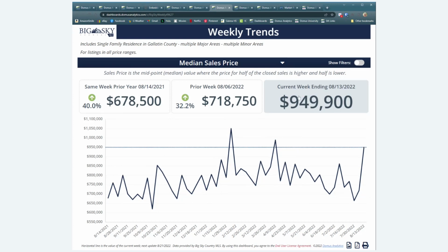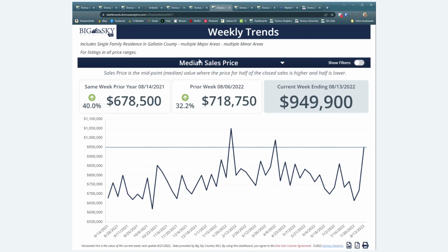You've got the current week ending compared to the prior week, and compared to the same week of the prior year. The week ending for us, if you're doing the math in your head, the 13th was Saturday, so our week goes from Sunday through Saturday. This is updated right away on Sunday. Obviously, these numbers change a little bit more on Tuesday mornings, because you're probably not entering your changes to your listing data on Sunday. You save that for Monday when you're back in the office, and then we get that update. So if you're sharing weekly numbers, I usually recommend waiting until Tuesday to get a more accurate picture, but it is still updating every day.